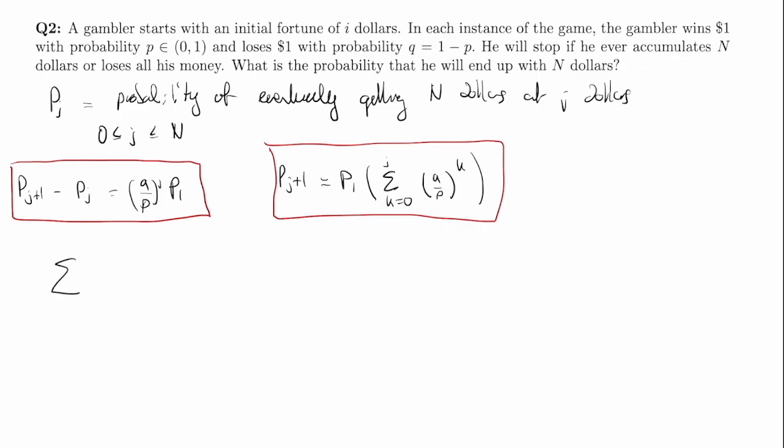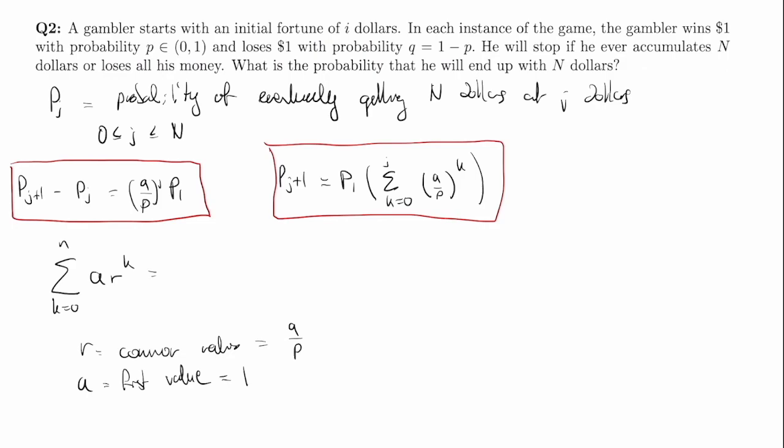So the actual formula is that if you have, let's just say, the sum from k is equal to 0 to n of a times r to the k, where r is the common ratio, and a is just the first value. Okay, and so in our case, the first value is just (q over p) to the 0, which is 1. Anything to the 0 is 1. And then the common ratio is just q over p.